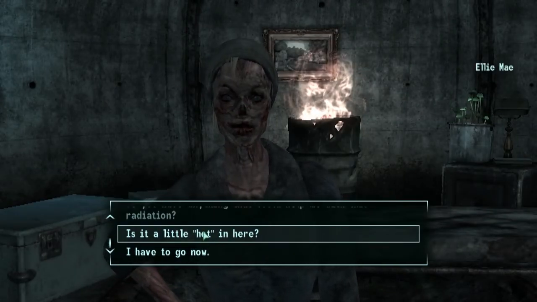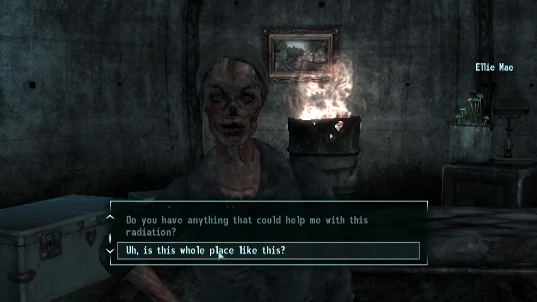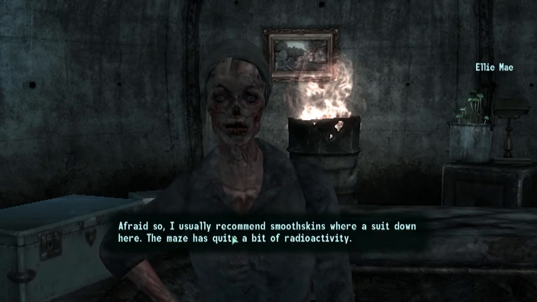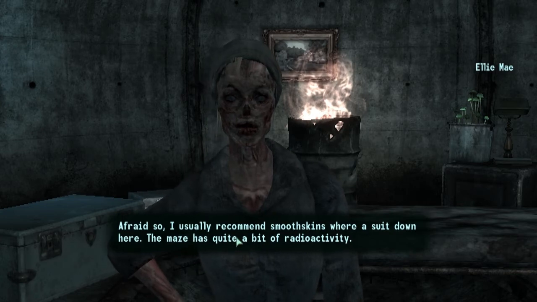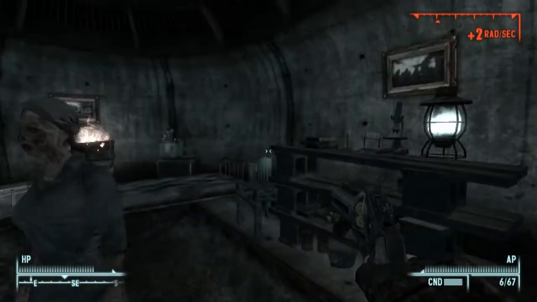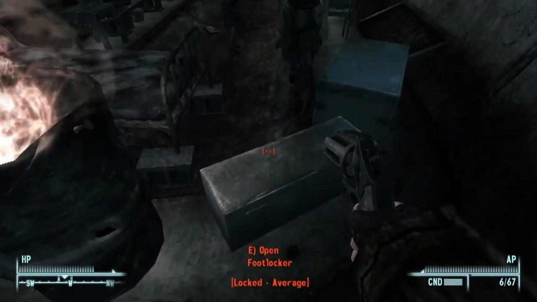Alright. It is a little hot here. It feels so good. It's like living in the womb. Well, that's... okay. That was a little odd. Afraid so. I usually recommend smooth skins wear a suit down there. The maze has quite a bit of radioactivity. You don't have a rad suit. How the hell am I supposed to survive down there? I've already got frickin' radiation poisoning.